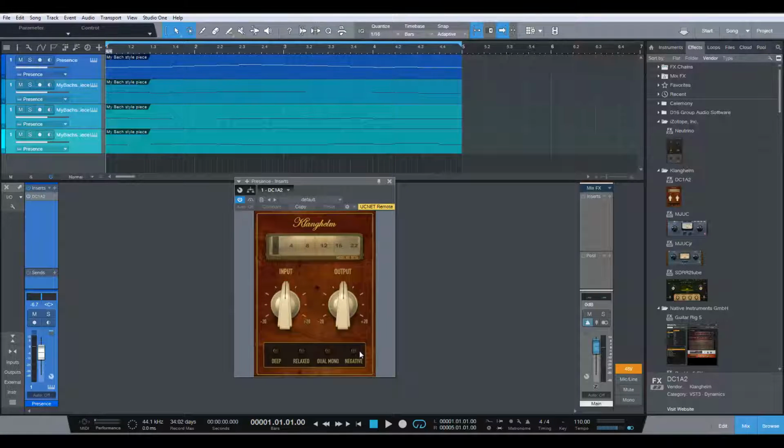So you can do a lot of stuff with this. With this dual mono button here, you can do some mid-side compression. So you can literally compress the sides with the dual mono button and leave the center alone. And you've got negative, so you can do negative compression, kind of an over compression sort of thing going on. You've got this deep button. Now what this deep button does is kind of like a fixed high pass filter. So you can roll out the lows and concentrate on upper parts of the frequency spectrum that you want to deal with. And then you've got this relaxed mode, which I'm not entirely sure what it does, but it's very cool when you do use it.